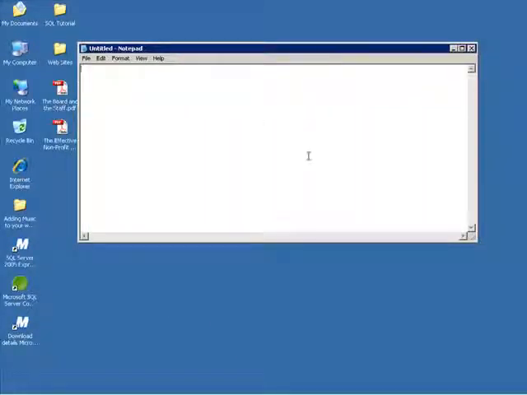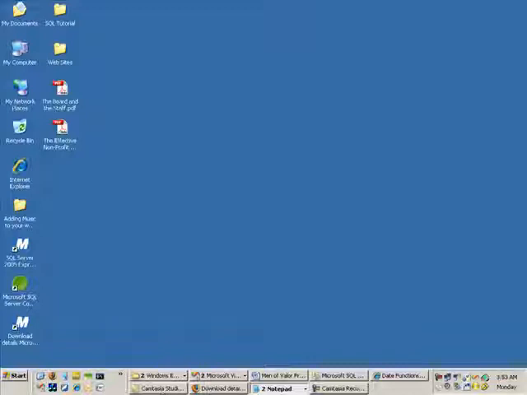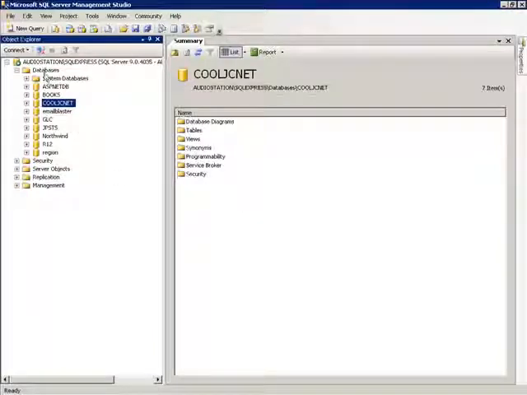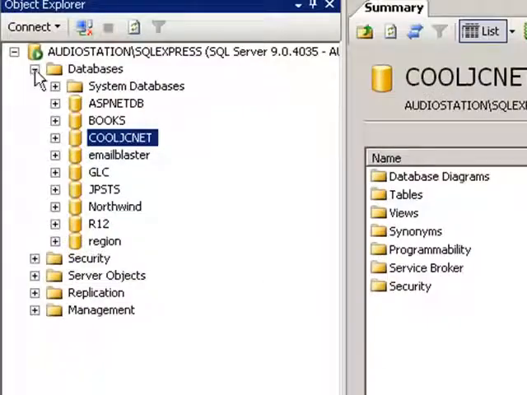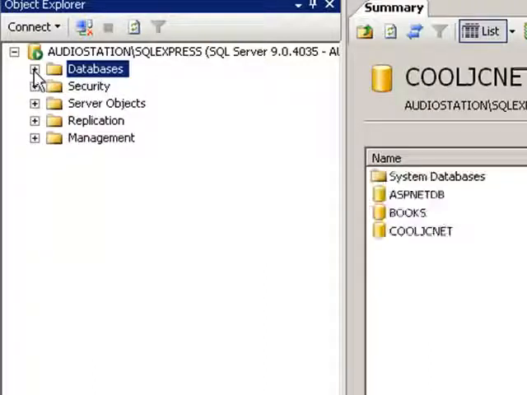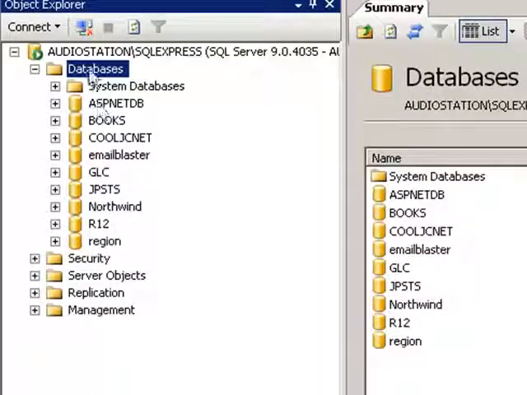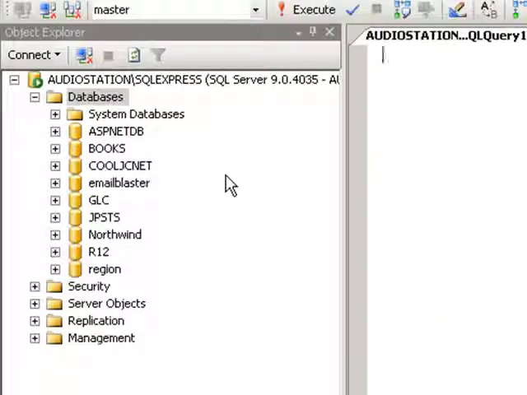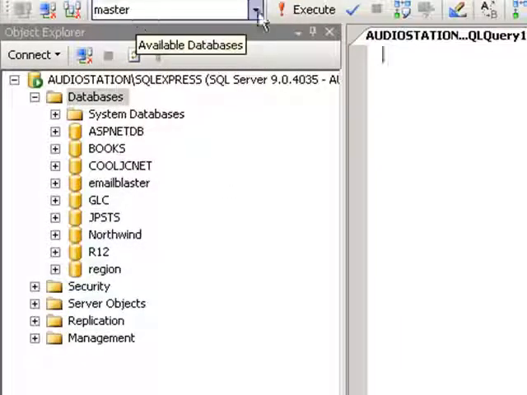This is Notepad. Now, the first thing that we want to do, actually, how about we go ahead and create that in SQL Server? We wouldn't have to do this. Okay, so let's go to SQL Server. The first thing we want to do is create a database. I have a series of databases here. We want to create one called sample, and we want to do that in master, which is our master database. And there's master selected.